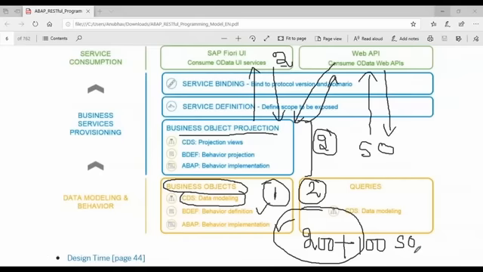Okay, so in your company you have a sales order, and now you have exposed the sales order insert, update, delete functionality to a web API. What happens tomorrow? You enhance it with business partner also, but you don't want anybody to write data to business partner. You just enhance the functionality at the bottom layer, but you don't want that to happen. No problem, it will never happen, because your projection layer is not exposing this functionality to the outside world.